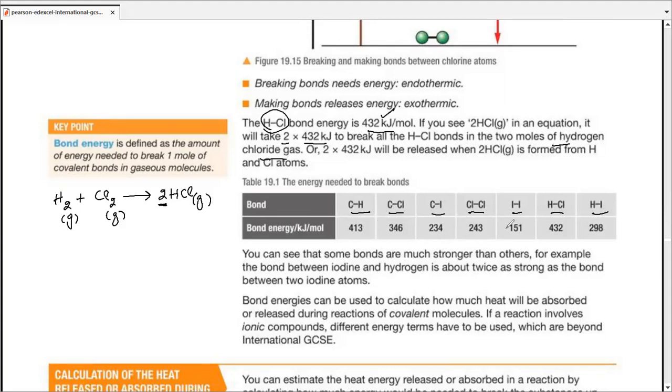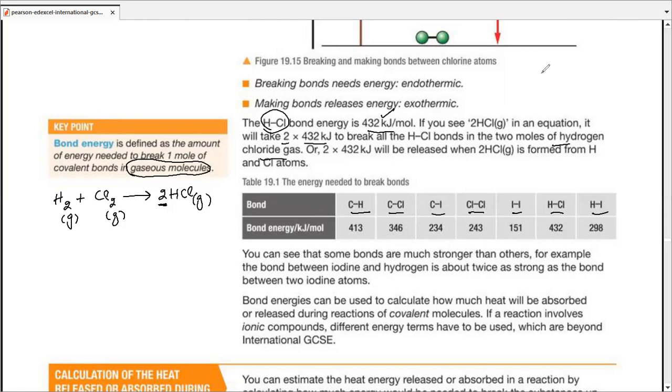So you would notice the energies are different for different bonds. Finalizing it, let's define bond energy again. The amount of energy needed to break 1 mole of covalent bonds in gaseous molecules is bond energy. Remember, gaseous molecules is a part of the definition. Why is it a part of the definition? May not be something discussable at this point of time, but don't forget, this is essential for this definition, so please do not exclude it from the definition.